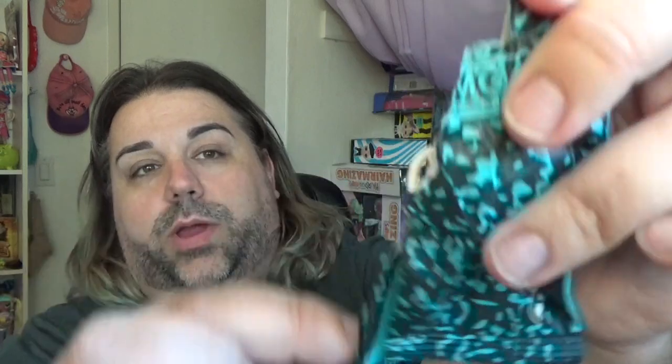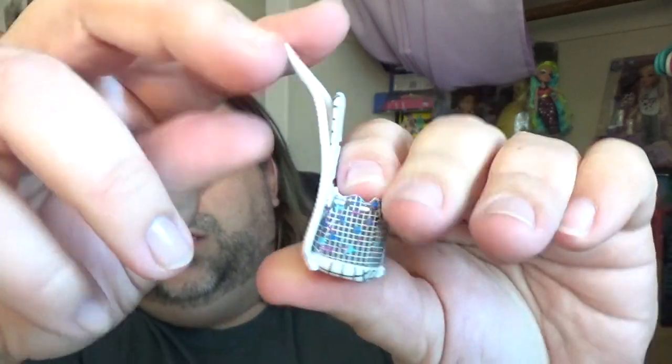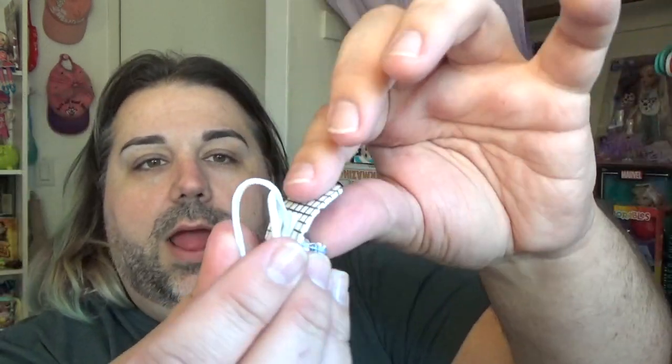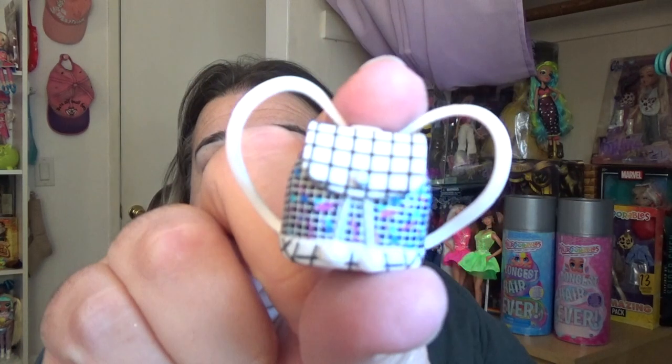This is the bag she comes with and it has her little backpack in it. The backpack comes like this and you actually have to bend it over and there's a little hole here. There we go. Now she can actually wear it. And same thing with this — you have to close it and there's a little peg here. I like the fact that it is functional. It actually opens and technically you can put her accessories in it. I did get it closed. That is cute — I'm probably actually going to steal this and use it for a different doll.